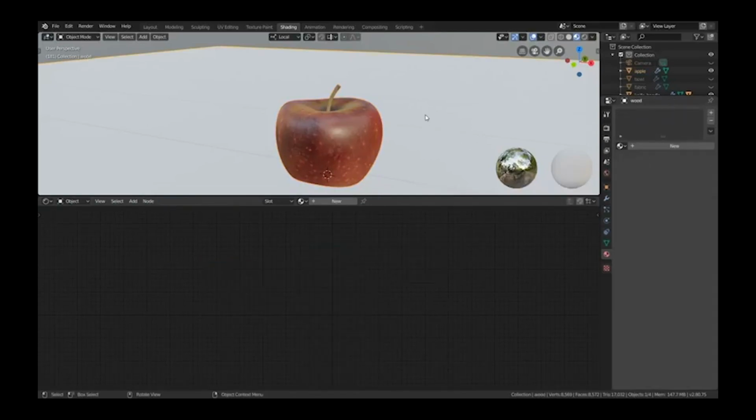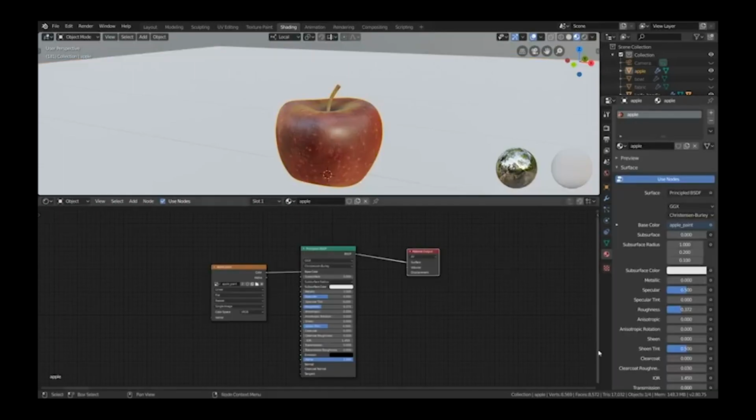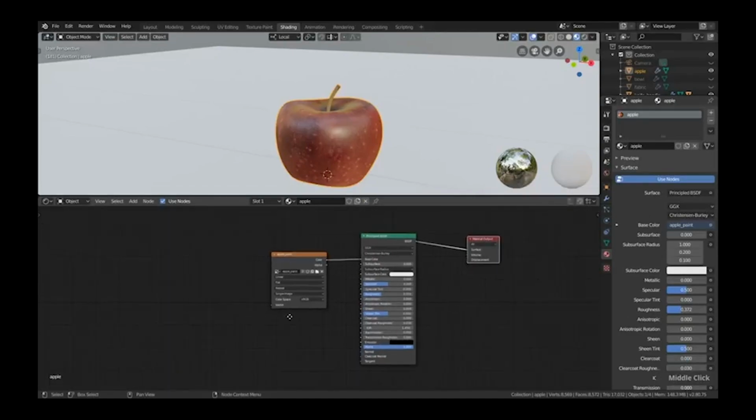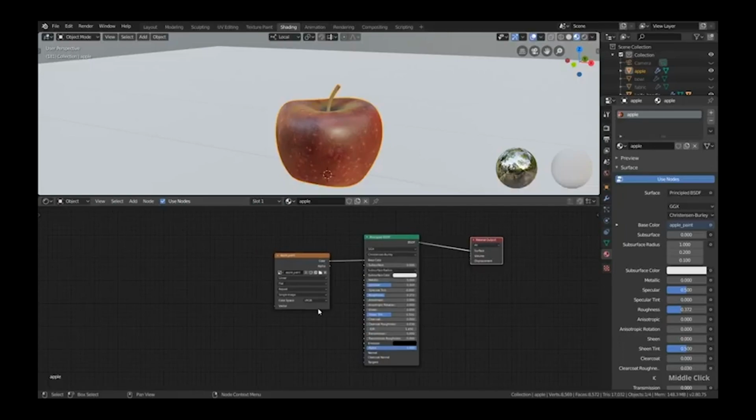So if I select the ground here, you can see we don't have any material yet. That means over here, nothing will show up. If I select the apple, you can see the connected apple material will show up here and here in the shader editor as well. And the shader editor, compared to this menu over here, is way more clear, since every aspect we add to the node tree here will be clearly visible all the time.